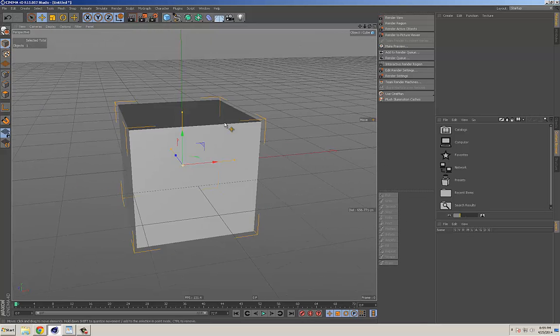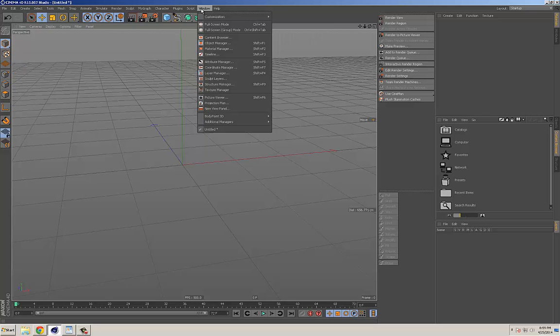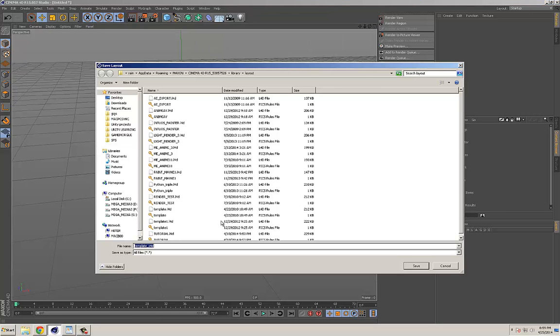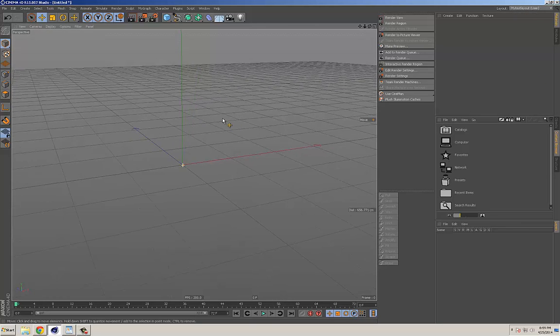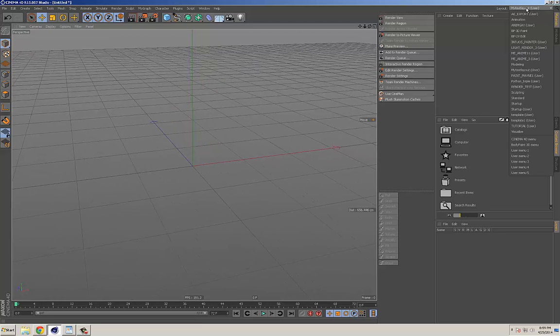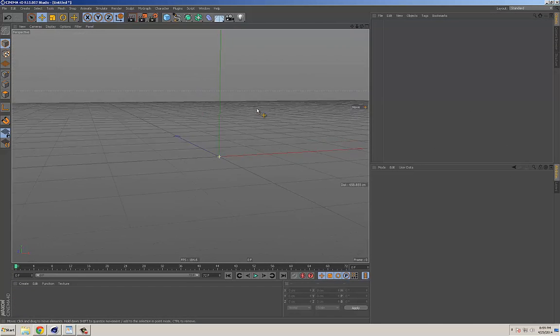So just play around with these layouts, and then when you have one that you like, you just go to Window, Customization, Save Layout As, and call it My Test Layout. And then when you go back up here, you'll find your layout. So anytime in the program, you can switch back to it and get back to the workspace that you like. So let's go ahead and go back to the standard layout.